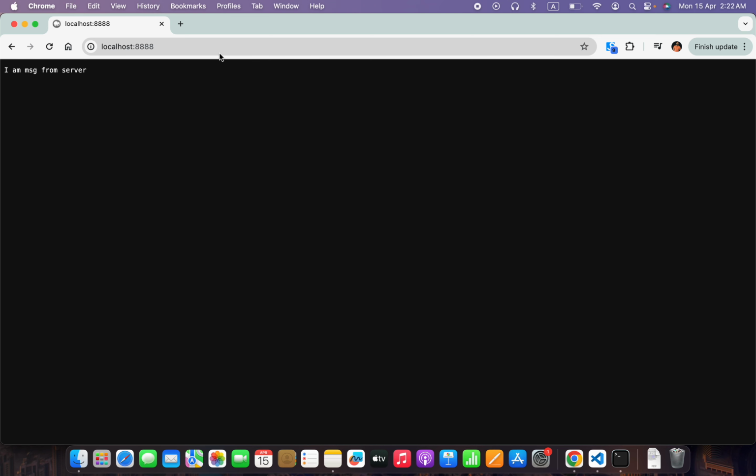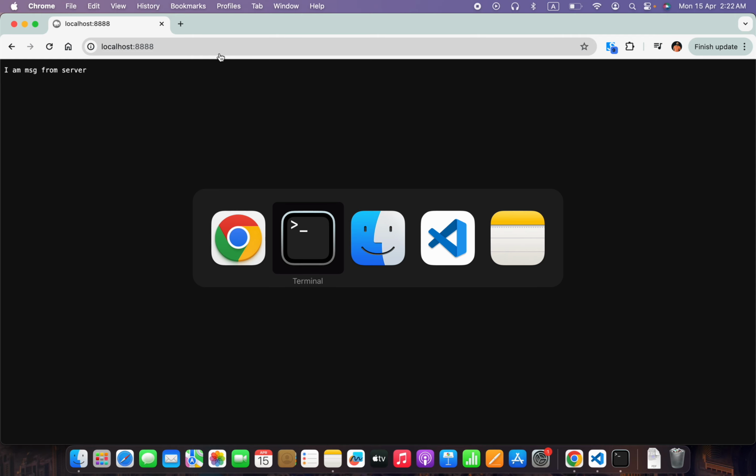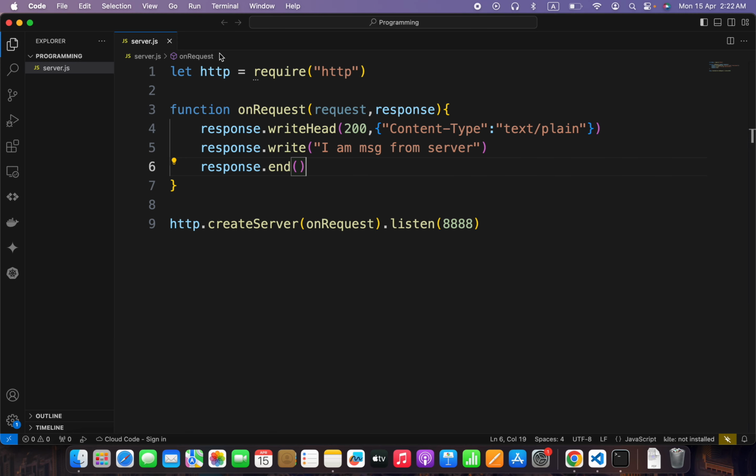It's very basic, very easy to use, and this is a pretty basic example of creating a web server. Why are we writing the code in this manner? Because we don't want our web server to be blocked.